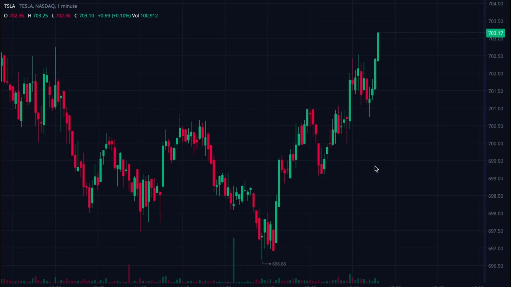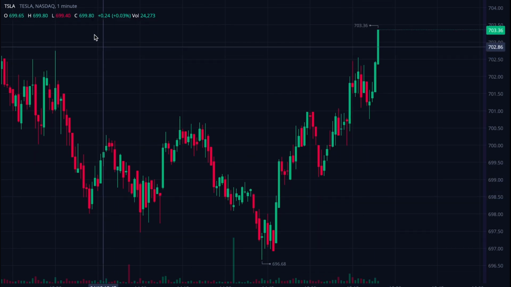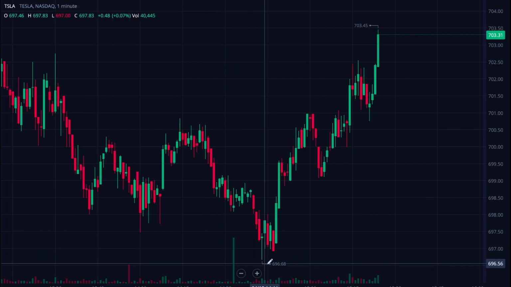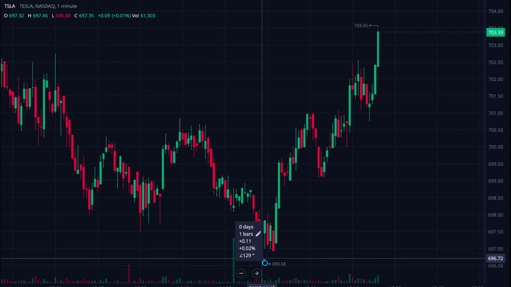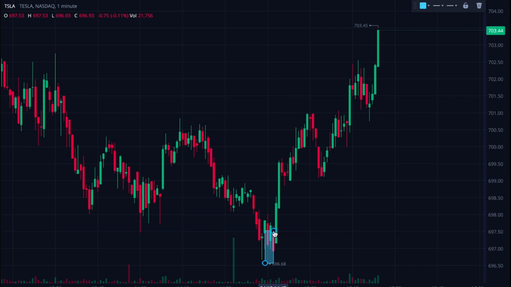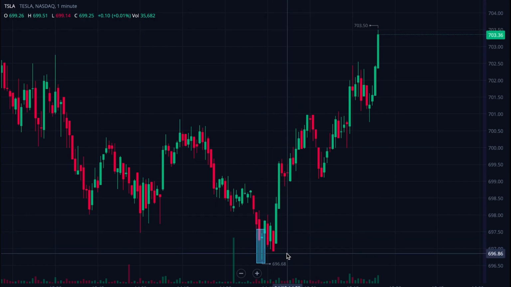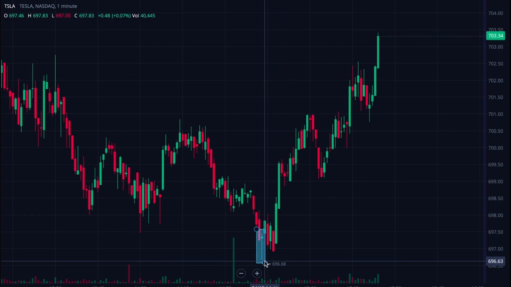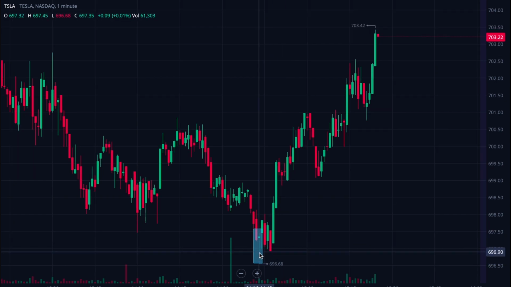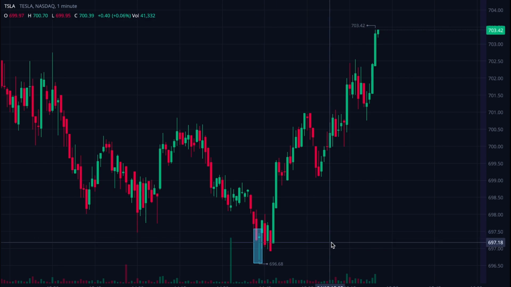Okay, so those are the double tops, double bottoms. Now the next thing that we'll look at is hammer. And a hammer is like, this is a pretty iconic hammer because if you think of what a hammer looks like, it has this handle that you hold onto, and then it has the hammer head that you actually hit things with. So you want your hammer to look like that.